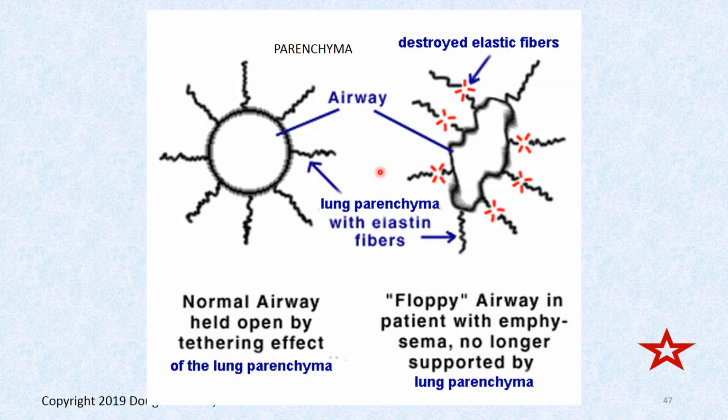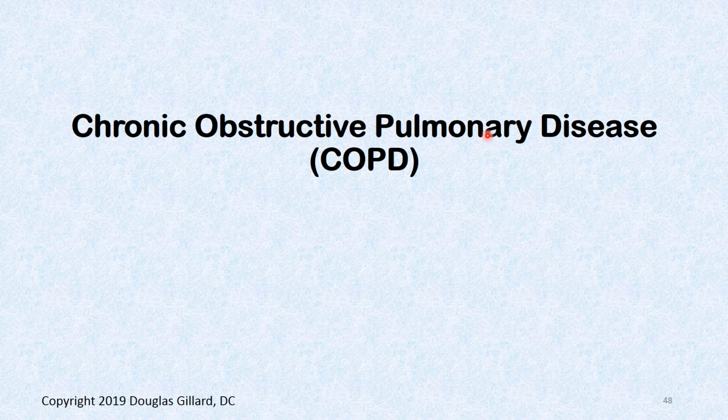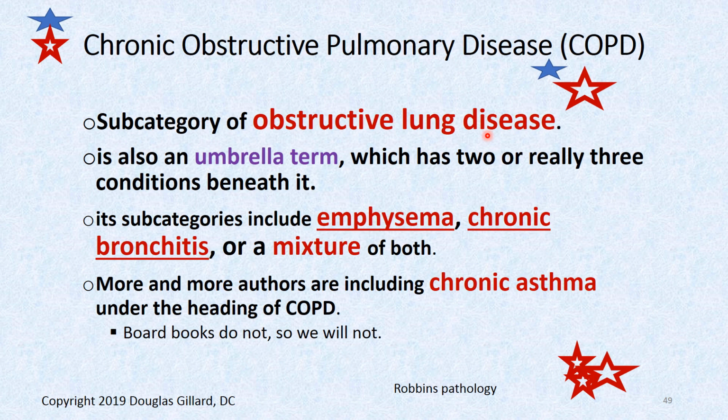All right, we talked about that. I don't know how many times I'm going to show you that. I guess I could take some of those slides out next time. But there's just the radial traction. You have an autoimmune attack against some of the proteins in this elastic tissue, and it inflames and rips up the parenchyma of the lung. There goes the guy taking a breath. His bronchial tube is collapsing because of that. Okay, let's talk about COPD, and then we'll call it a quarter.